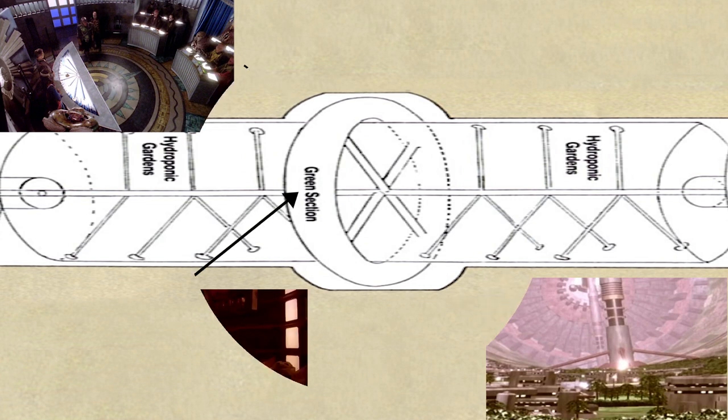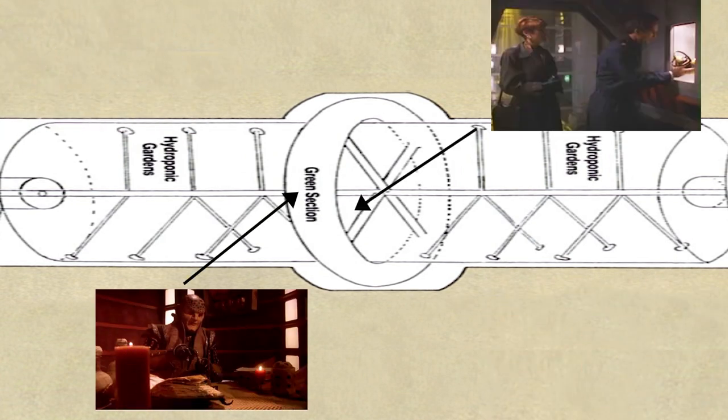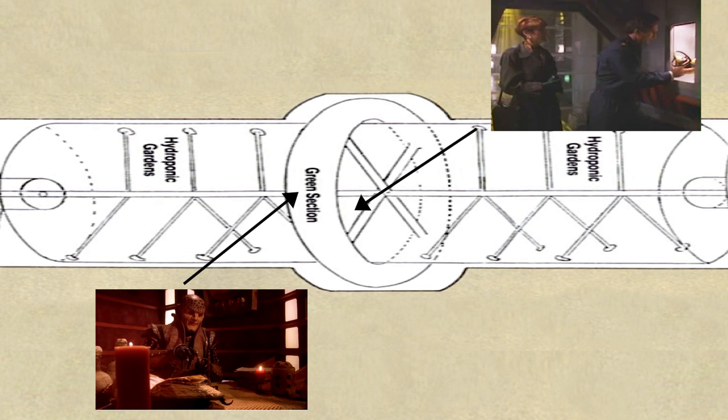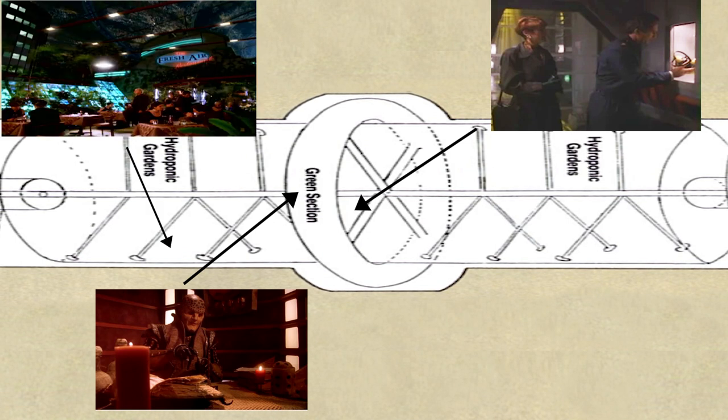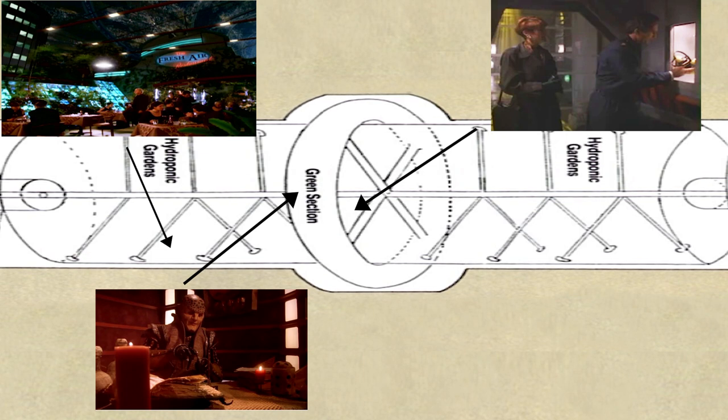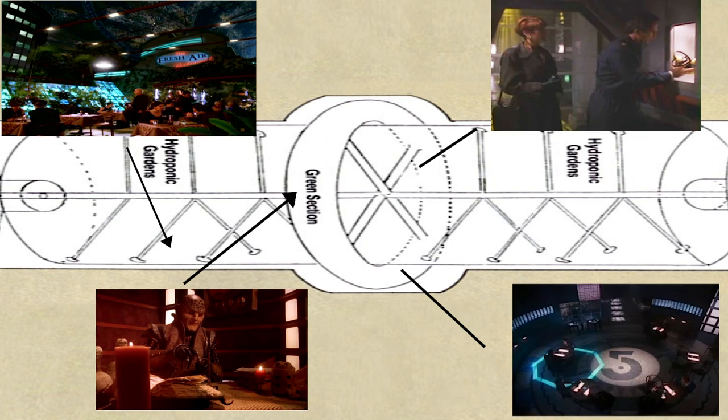There's also housing which includes an ambassador wing and the alien sector which accommodates an array of different atmospheric environments for multiple alien races. There's also entertainment centers such as restaurants and shops. Of course just like the blue sector, the green sector also has lecture halls as well.